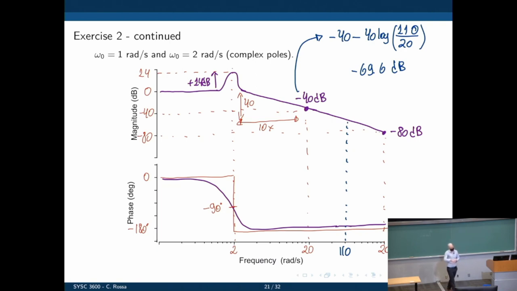And if you want to go to 150, then it would be 150 divided by 20. So the key is, again, what we are doing here, we are taking the observation that the slope goes down by negative 40 dB per decade, but we are not going on a full decade. We are stopping at 110. If we were going on a full decade, it would be 200 divided by 20, that's 10. That's a factor of 10. But now we are doing 110 divided by 20. Okay, so keep this in mind. The log function is not a linear function. Is this part clear? Does this make sense?